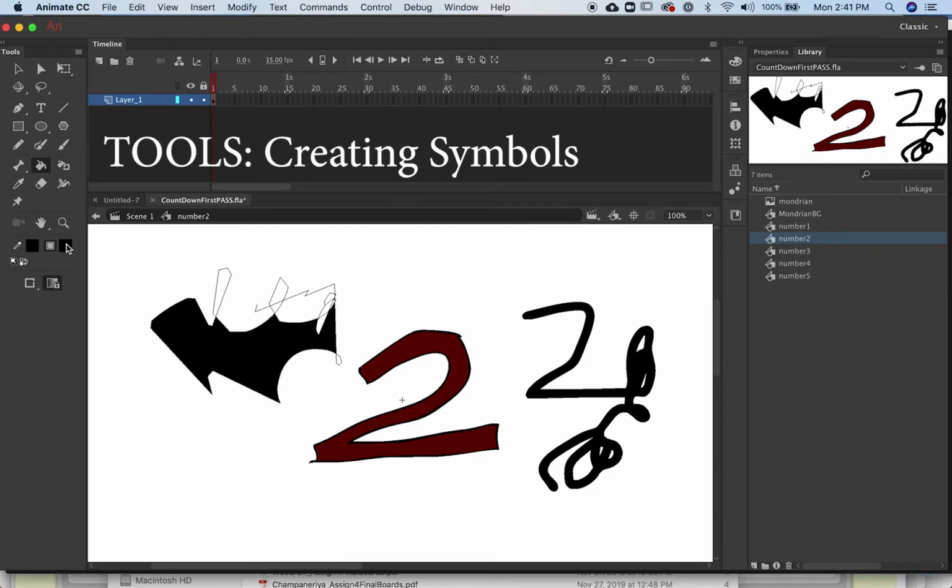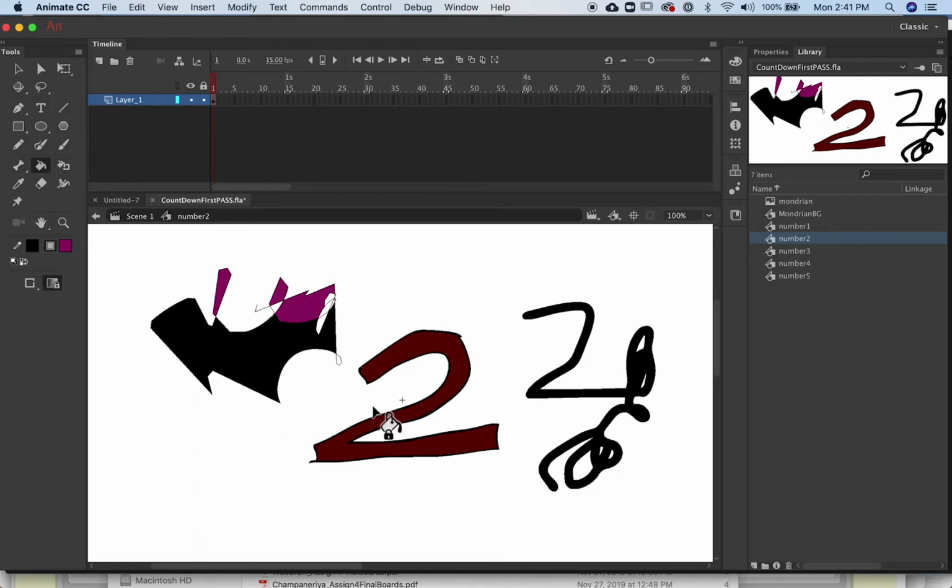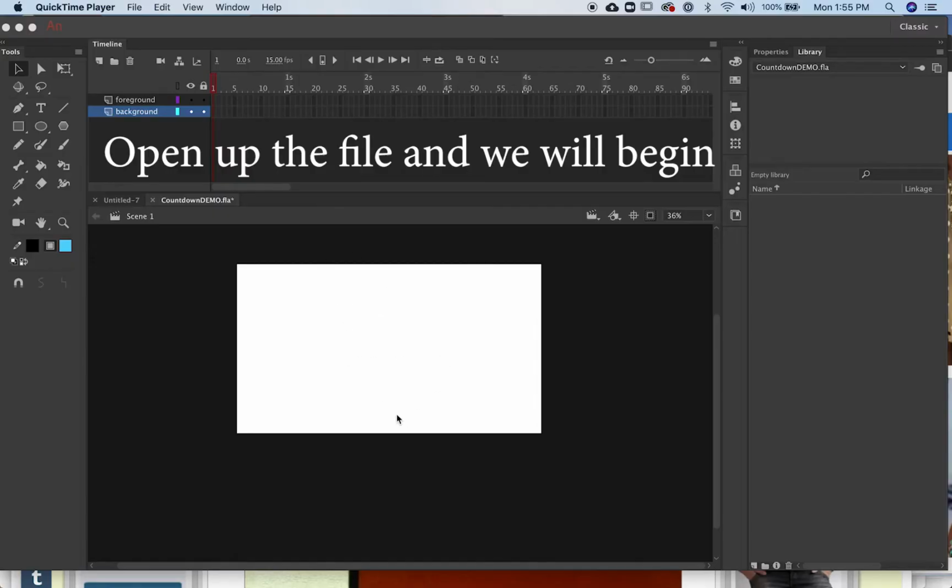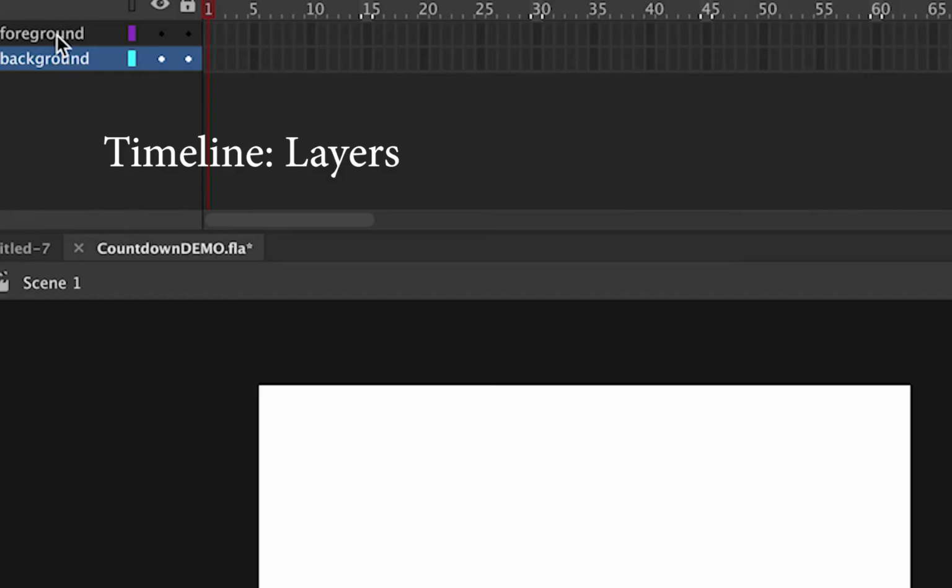And the flood fill tool. These are all basic elements that I encourage you to explore at a deeper level. So this is really basically an overview, and we're going to go through this step by step. So the file I'll give you will begin, and as we see, we have a blank stage, and we have 2 layers, a foreground and a background.